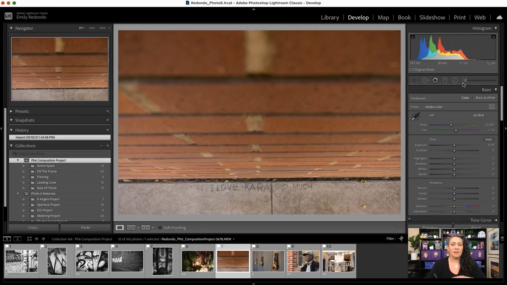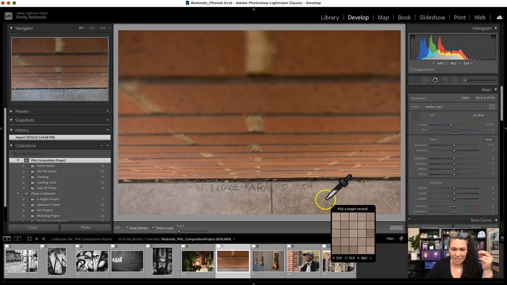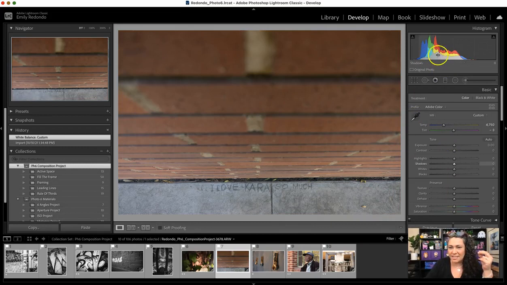Now what's going on here is actually when I go ahead and change the white balance, you're going to see that all of these kind of move together. And that's a sign of a better white balance anyway. So I'm going to click my white balance clicker here and click right here. And you can see that all of these move together a little bit more.